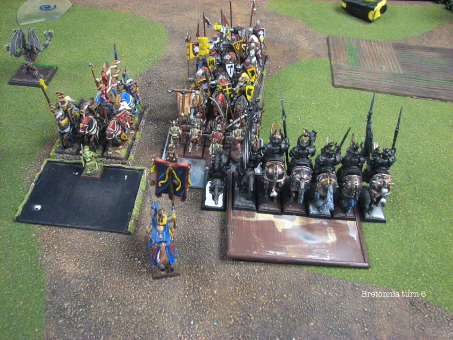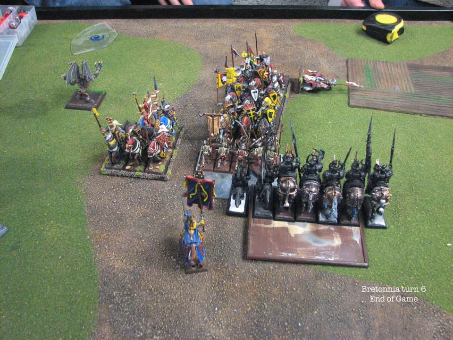So Bretonnia turn 6. I move my BSB up, just to give me some rerolls. We fight, and there we are at the end of the game. His stupid skeletons actually killed one of my knights. I didn't do much back, and for the most part we just held. And so what you're looking at here is all that's left on the board, with the exception of my skirmishing archers, who are on the lower right.